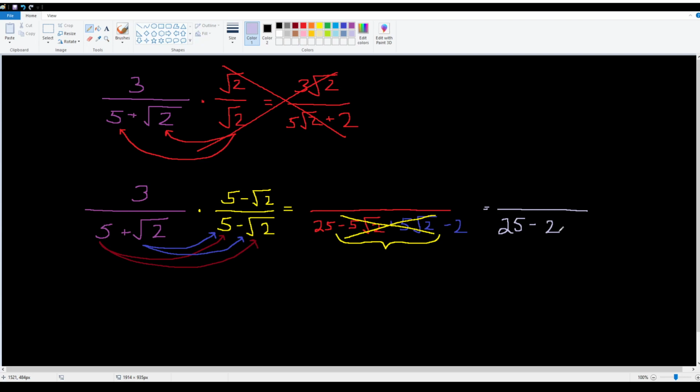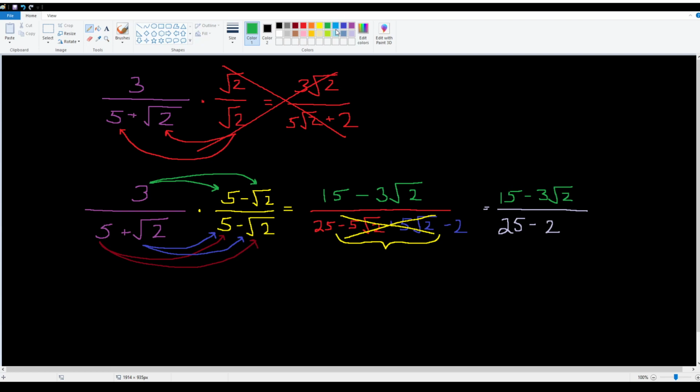So now if I see here, I've gotten rid of my radicals in the denominator, which is exactly what I needed to happen. Okay, I still have to do my numerator, which again I have to distribute the 3 through to both of these terms. So 3 times 5, that's going to give me 15. 3 times minus square root of 2 is minus 3 square root of 2. But now up here I can't really do anything with this, so this is just going to stay exactly as is, 15 minus 3 square root of 2.